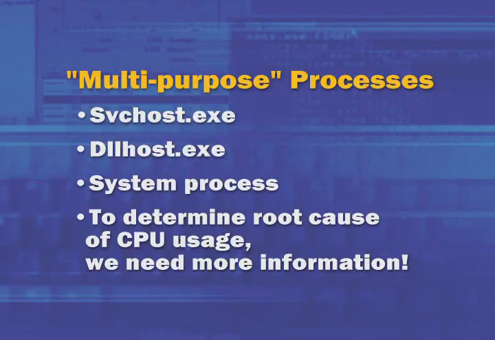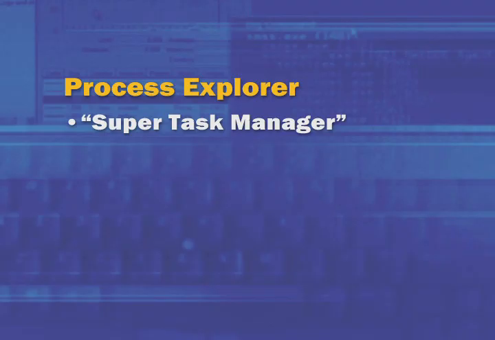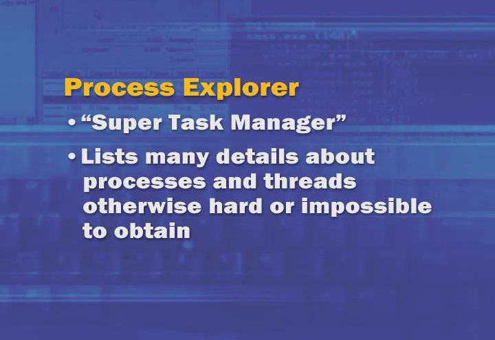So really we need more information, and that's our lead into Process Explorer, which I like to affectionately refer to as soup for Task Manager. And I can say that because Process Explorer really illuminates a tremendous amount of detail about process state and thread state that we're going to be looking at closely, that make it much easier to get back to the answer to the question: what's running on my system, why is my system slow, and where did these processes come from?